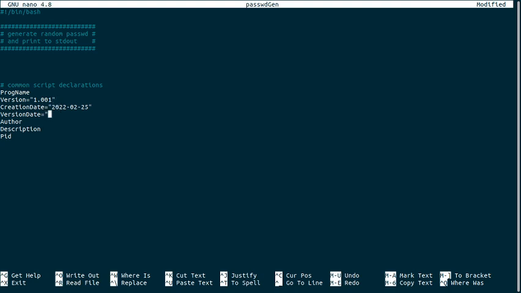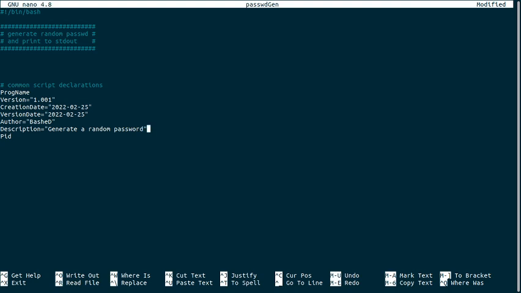The version date, of course, is the same. The author, description, of course, we're just generating a random password.